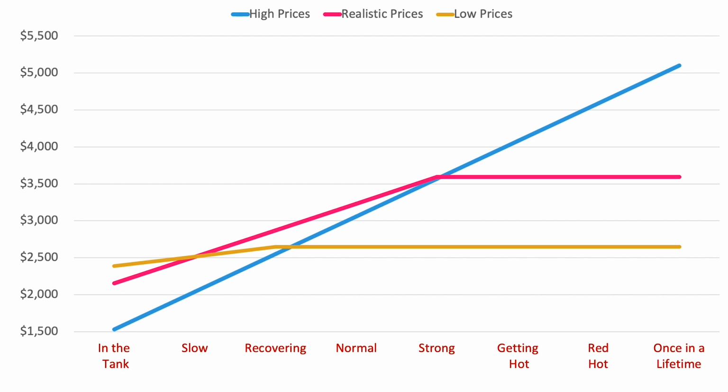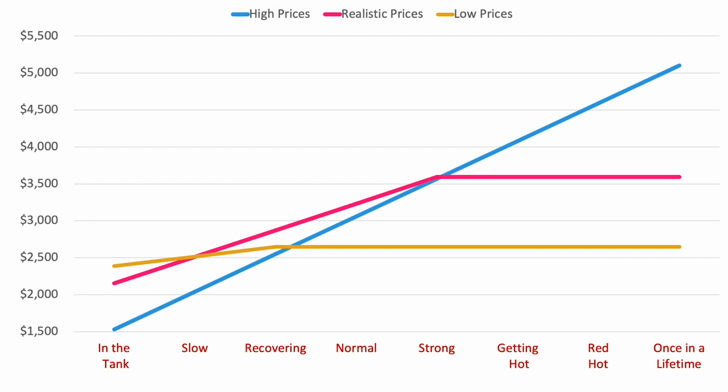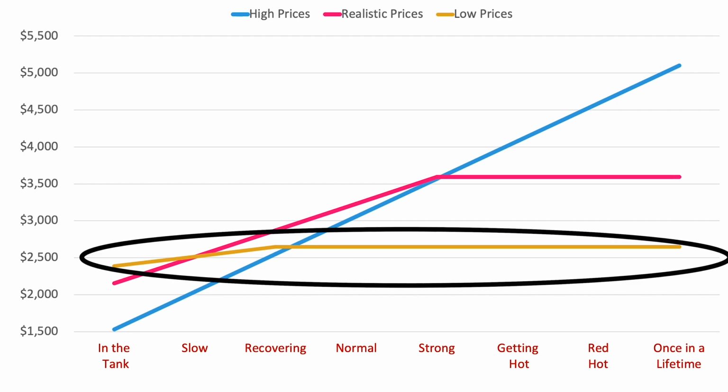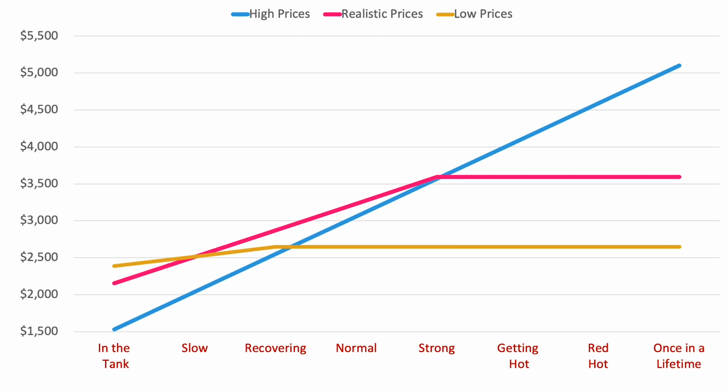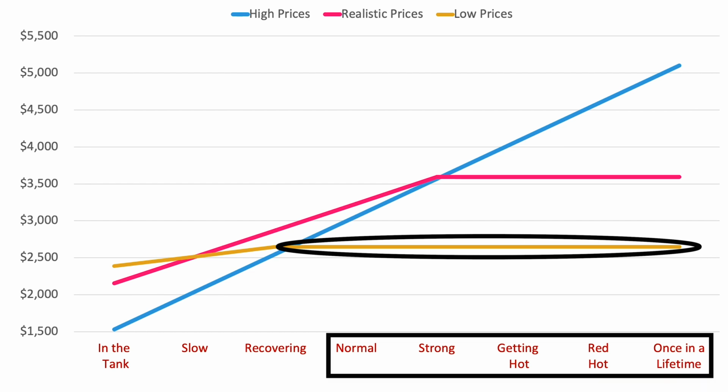There are three lines along the chart. All three lines consider revenue at different pricing levels, low, medium, high, in the different market conditions. The first line, the gold one, represents revenue if you price your listing on the low side of the market. You'll notice that on the left side, the gold line is diagonal until it reaches a point here where it goes flat and stays that way as the market improves. This is because once the market conditions move past recovery, you'll no longer be able to earn any more because all of your nights will be sold out at that price.